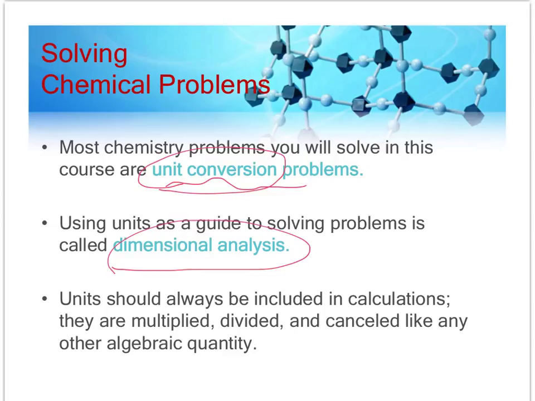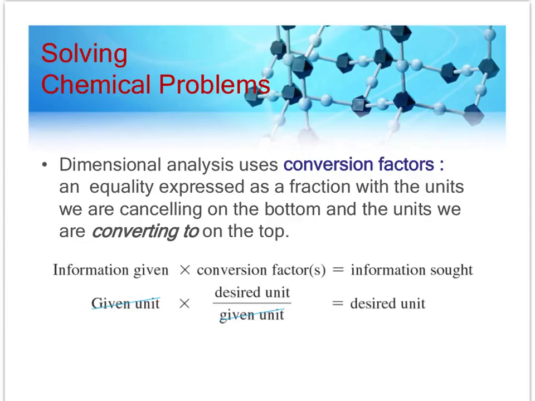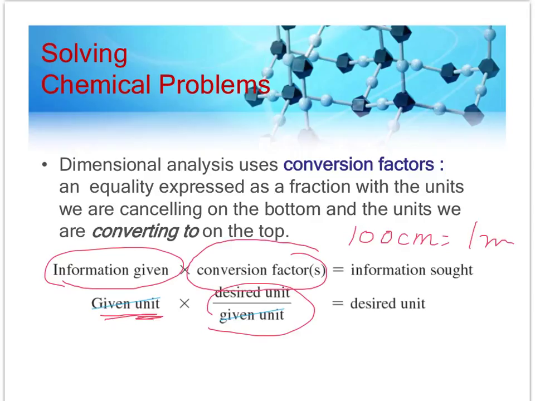Alright, so basically, the bottom line when you're doing unit conversion or dimensional analysis is you're going to start with some given information that a problem gives you. That given information is going to have a unit. Make sure you include that unit. And we're going to always need a conversion factor. What is a conversion factor? It's, for example, 100 centimeters equals 1 meter. That's a conversion factor. But the conversion factor for our calculations will be arranged in a ratio form.